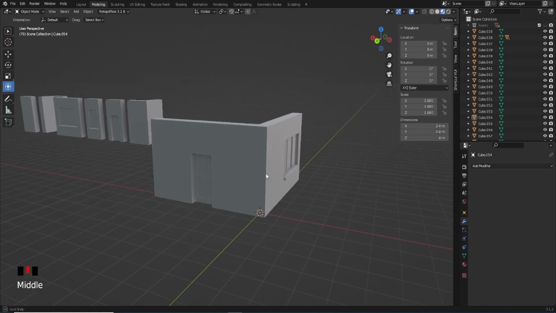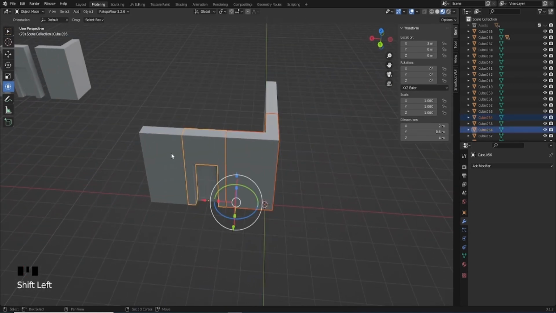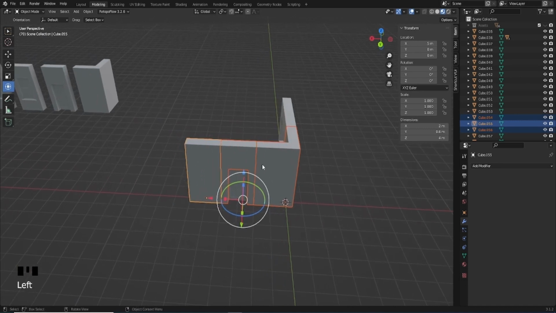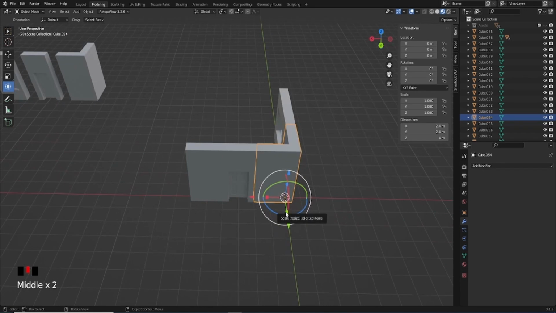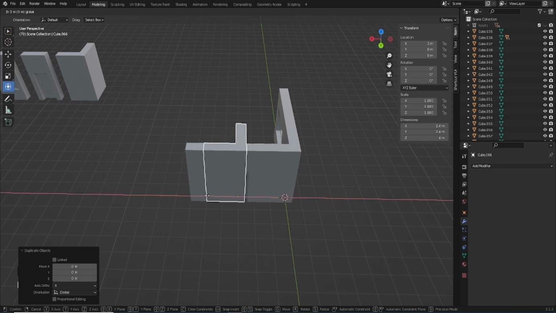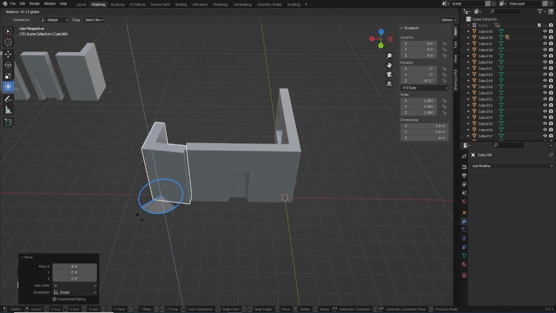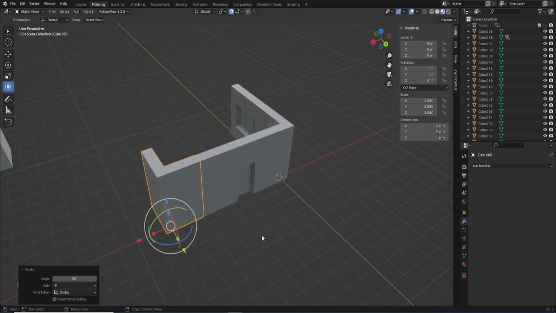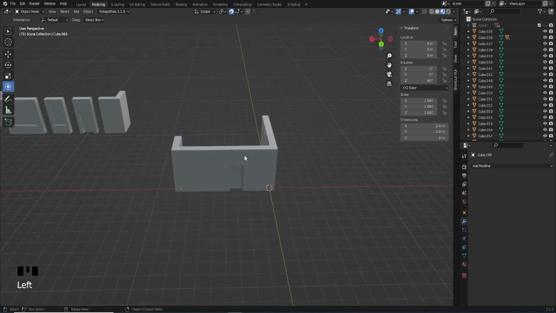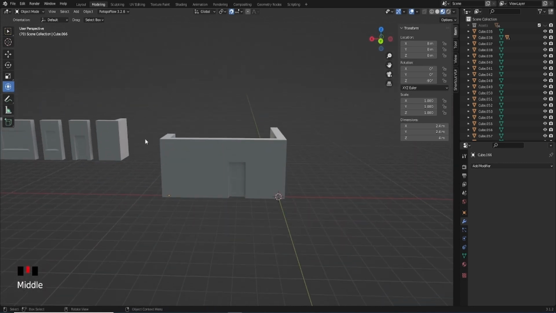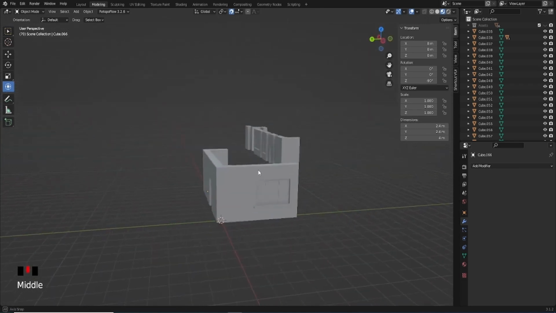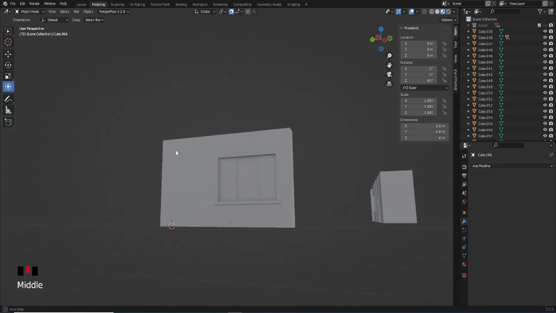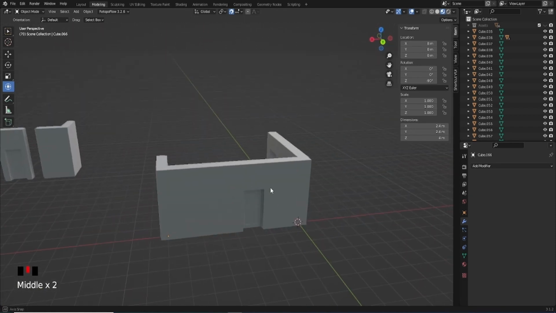So we have this corner modeled up. At the moment it's 3 segments wide. For the sake of keeping it neat, I'm going to make this 4. I will duplicate this corner piece and turn my snap on, drag it over, and rotate it into place. So now I have 4 segments, and what I can do is set up a mirror modifier so I can get this. It's almost like an extrusion or an extension of a house of some sort.